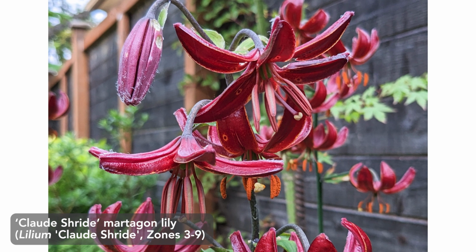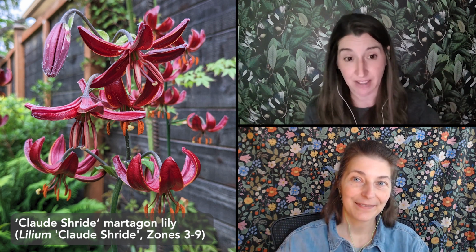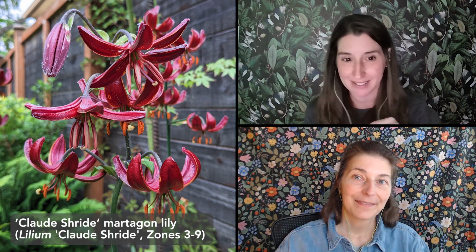I started becoming aware of Martagon lilies. I do not have lilies in my own garden. I feel like the vole situation that I have would not be conducive to having lily bulbs. But Ed Lyon, who is out in Iowa, for many, many years introduced me to this whole class of lilies, the Martagon lilies, that are lilies that will tolerate shade. They put on a very spectacular show in partial to some pretty significant shade where I have seen these. The particular photo that you'll see in the show notes and in our YouTube video is of this species that is a deep burgundy red.